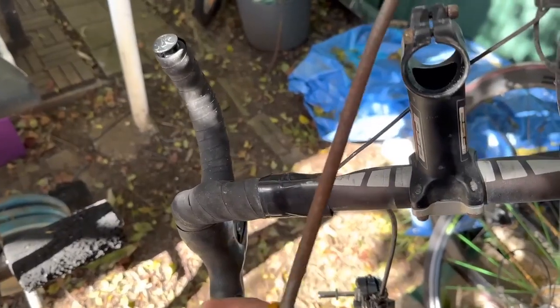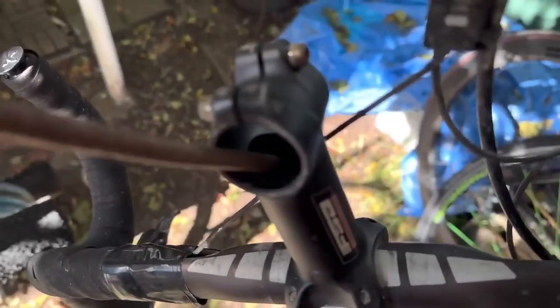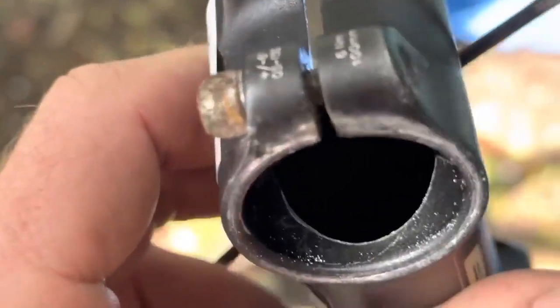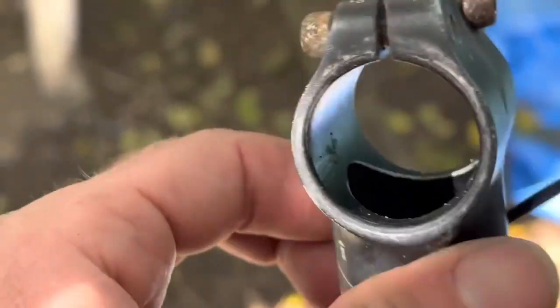So I used a round file. It's just like that. And I got in there and just sort of put it around there just to take that sharp edge off. You can zoom in here. Just in there, you can sort of see there was a sharp edge and that was compressing on this. Now it's nice and smooth. I mean, that should have been done at factory level. Yeah, but that's not really what's done at factory level.